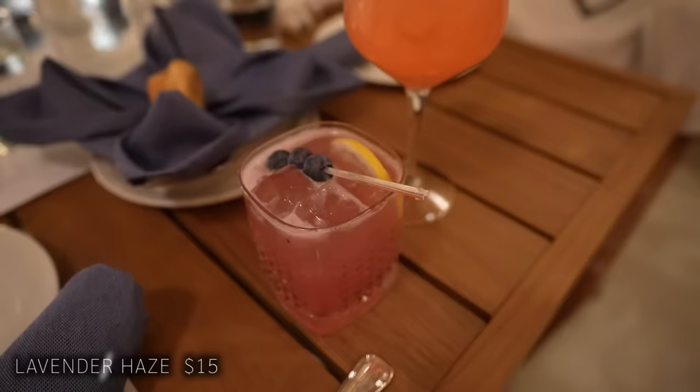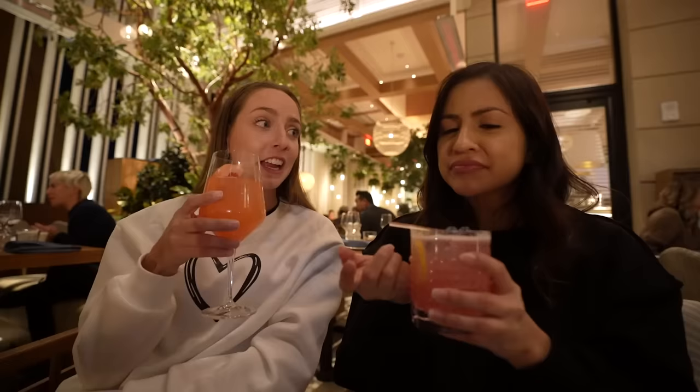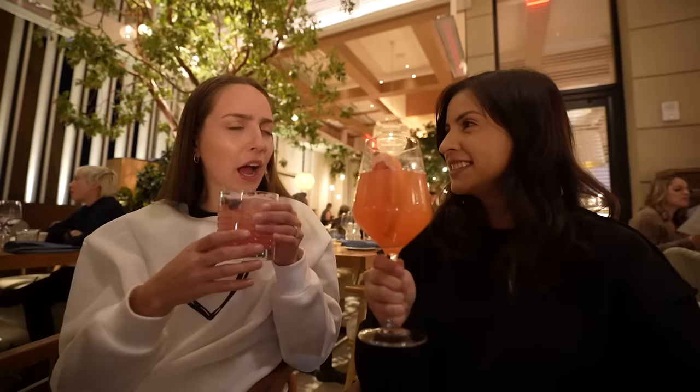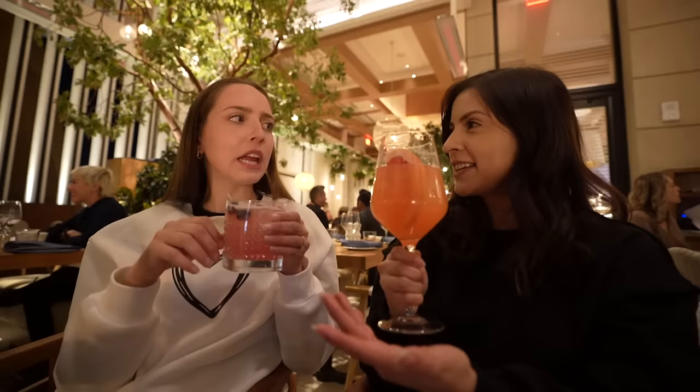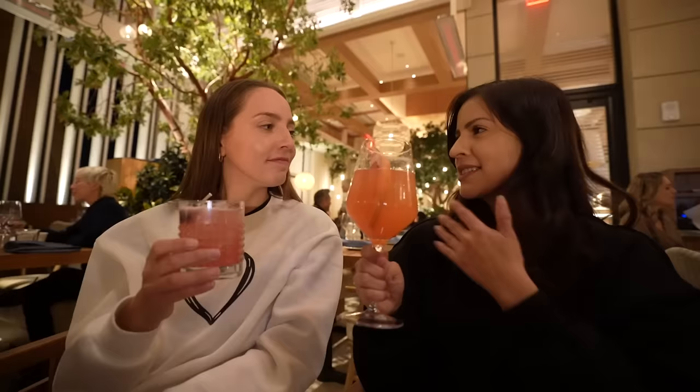This is the beautiful Lavender Haze — it has aviation gin, blueberry, and lavender. You guys know I love gin. This is very much a Norma drink. And I have ordered a very much Lydia drink, which is the Desert Spritz, which comes with grapefruit, prosecco, and soda. Super grapefruity. This just tastes like a blueberry lemonade. I can taste the gin a little bit but it's not overwhelming at all. And even though right now it's the middle of winter, having this lovely spritz is great. It almost feels like we're in a Summer House.